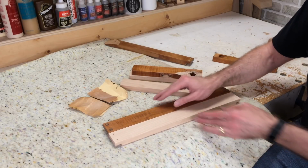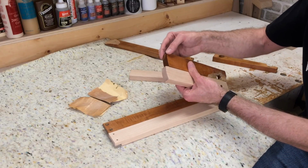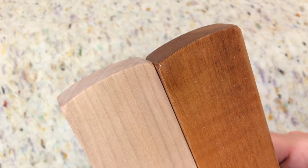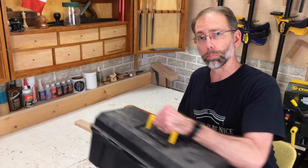I sanded down all the parts to give them a round over, the same as what's matching here. And there's some details here that are rounded off in the corner. I've done the same here to match them. I'll give you a close-up so you can take a look. I've got my parts all ready now so I can apply the finish.